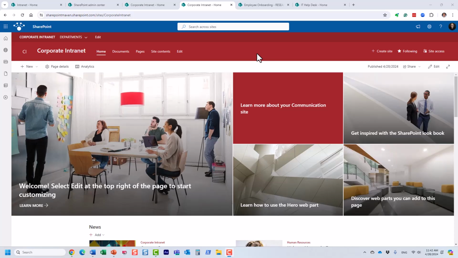As I mentioned earlier, by default, when you connect a site to the hub, nothing happens to its permissions. Just because you connected a site to the hub doesn't mean that everyone who has access to the site all of a sudden has access to all the other sites within the hub.